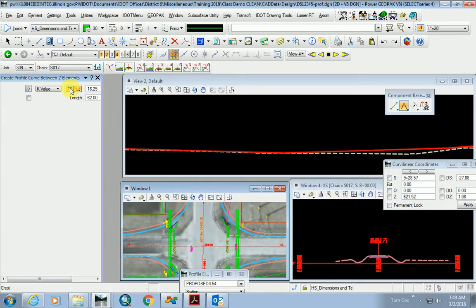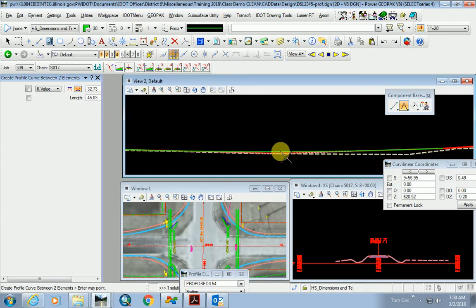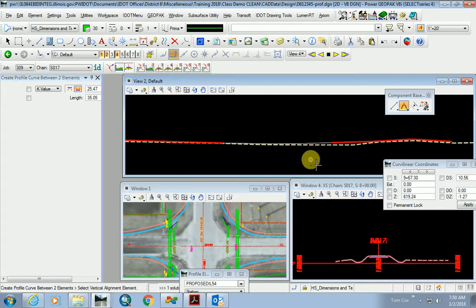I'm going to float this just for now. I'm not going to set anything, but I could set my length or my K value, or I can leave it blank and dynamically place it. But I do need to tell it, is it a sag curve or a crest curve, which I did. So now you just select your back tangent, your ahead tangent, accept it, and now since I don't have anything toggled over here, wherever I place, I could get kind of a rough idea by just placing my cursor right there and then accepting it. And so there's my vertical curve. And it came up with a 35 foot.